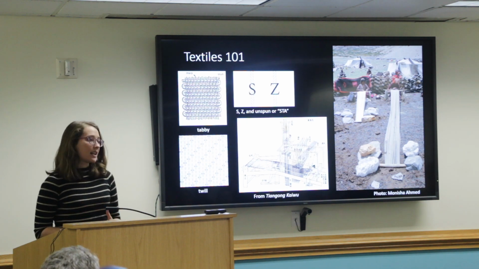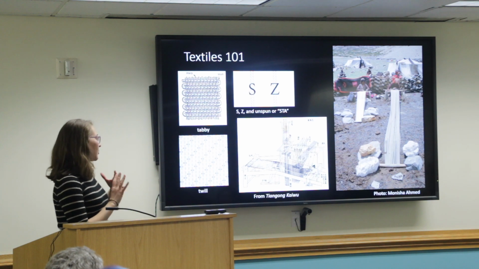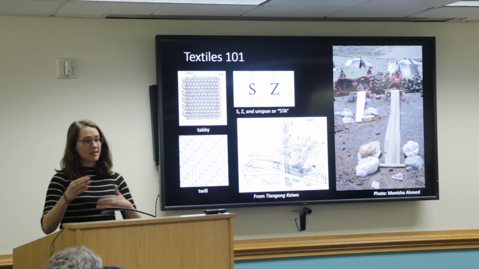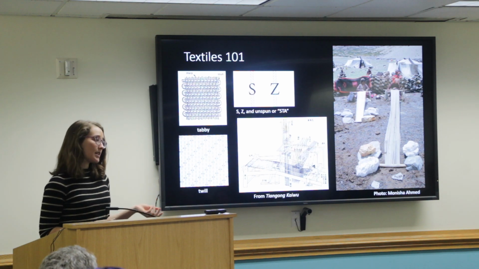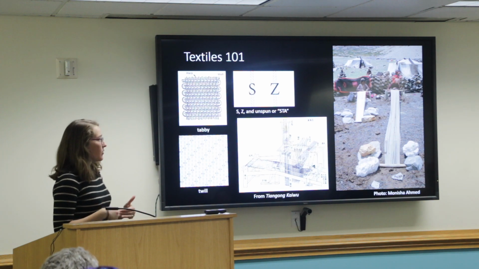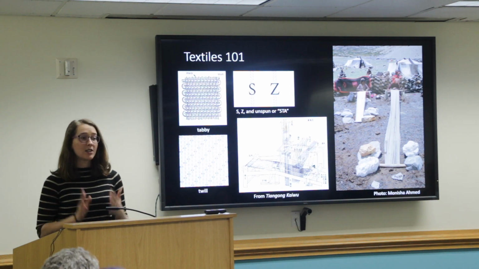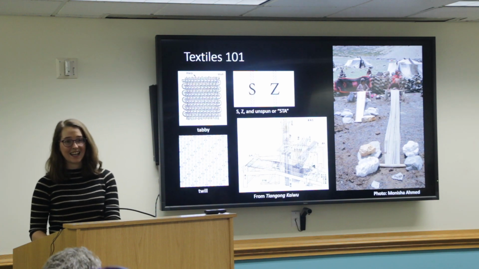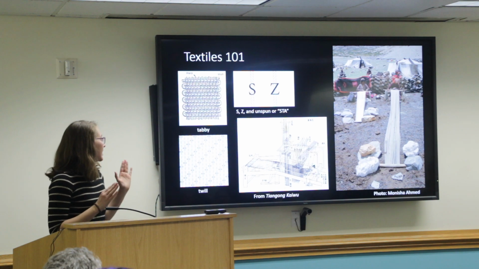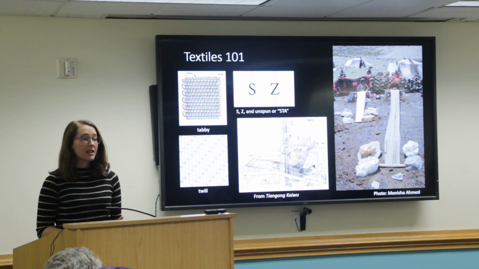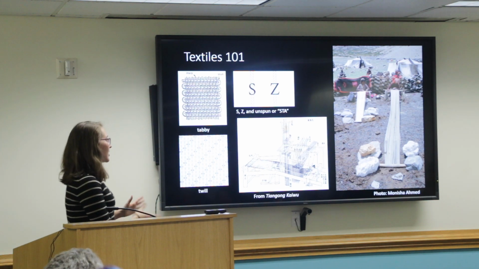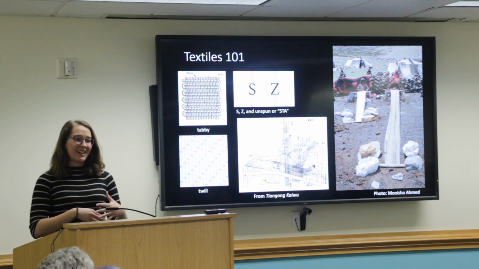We're also looking at thread technologies. So we're going to see some threads that are spun, that's using a spindle. Eventually we get the spinning wheel that creates threads that have a twist, which can be in an S direction or a Z direction. Then there are also threads, important in this context, that have no twist. In the literature you might see STA, that's French, sans tension apprĂ©ciable. So that's the threads that don't have a twist, and that's particular to silk production and to certain processes of silk production.